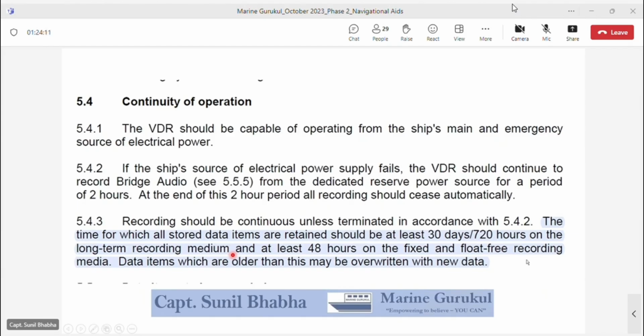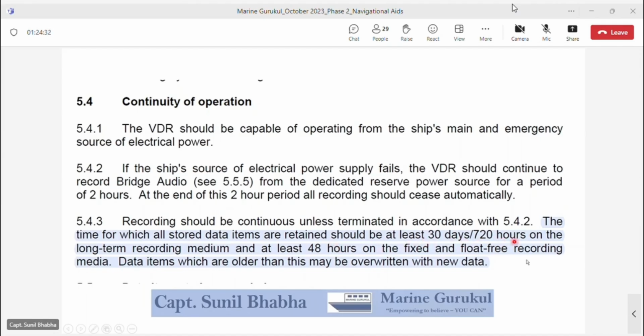We had the long-term recording medium, we had the float-free recording medium, and we had the fixed recording medium. For the long-term recording medium, which is basically similar to a computer located somewhere in the accommodation, in an easily accessible place, the data should be recorded for a period of at least 30 days.